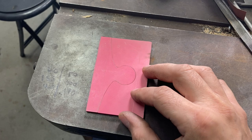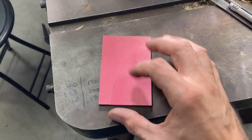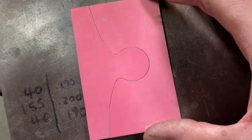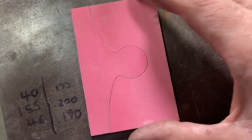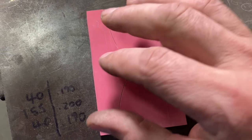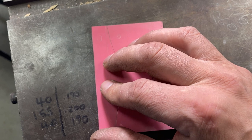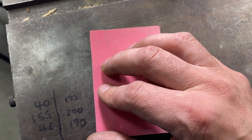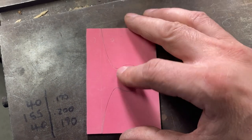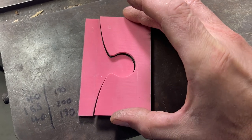Alrighty, so it's about 1 hour later on the same day. And you can see here I've got 2 puzzle pieces of pink G10 that fit together pretty well. Not really any play in that fit. Tiny, tiny little bit, maybe about a thou or two of click. And it's definitely not perfect. There's some little gaps you can see the light through pretty well here and there.